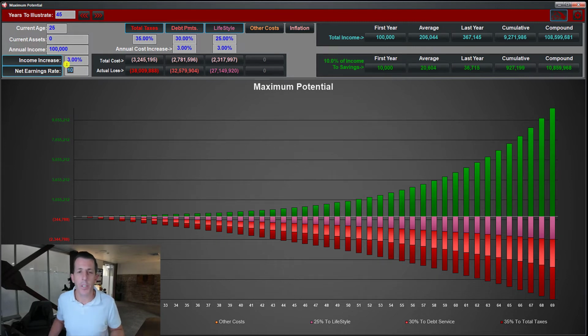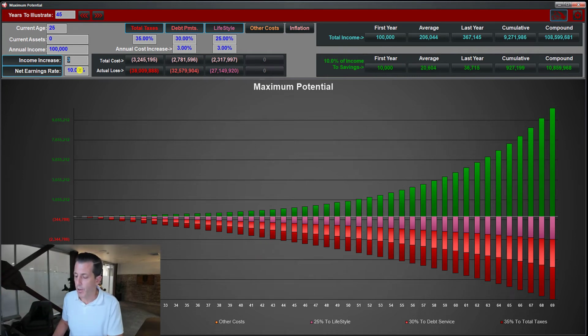So of the 10% that's being saved and invested, if you're earning a 10% compounded return over the course of 45 years, that ends up being $10.8 million. Okay. Now the approach that we take, and I'm going to demonstrate it here, is going to give maximum upside with just a couple of moves, not all the different moves or micro strategies that we have, but just a couple of them.